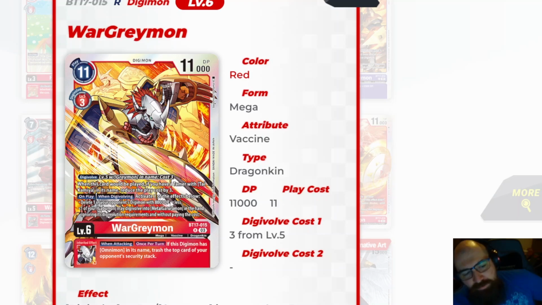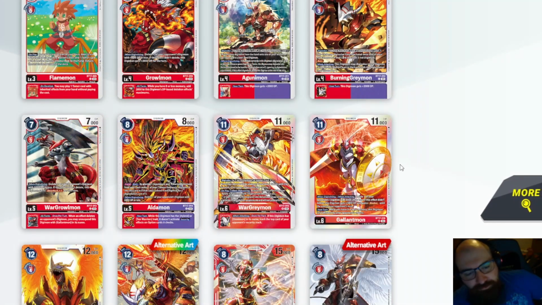On play, when digivolving, activate one of the effects below. Delete one of your opponent's Digimon with 8000 DP or less. One of your Digimon with Gabumon may digivolve into a Metal Garurumon in the hand, ignoring the digivolution requirements without paying the cost, which obviously makes this a really, really good deck. You're going really, really fast. And then when attacking once per turn, if this Digimon has Tai in its name, trash the top card of your opponent's security stack, which is just a really good effect anyway.